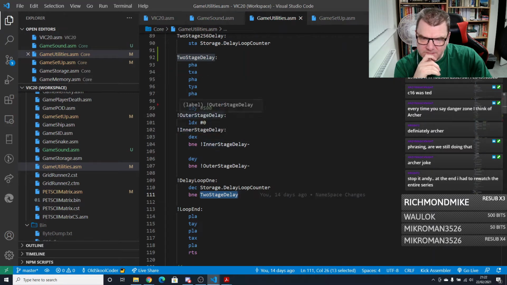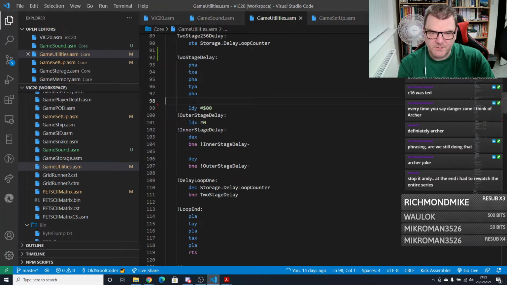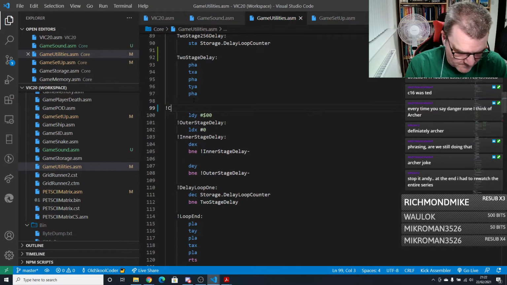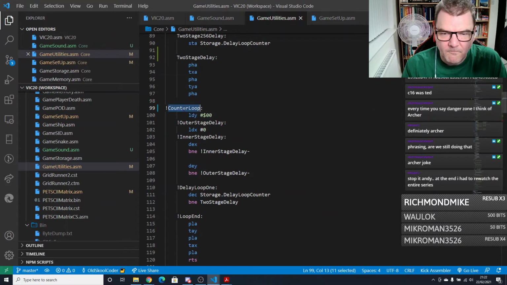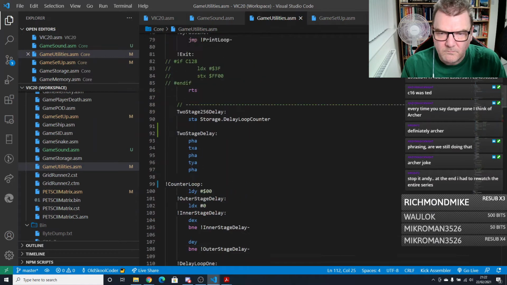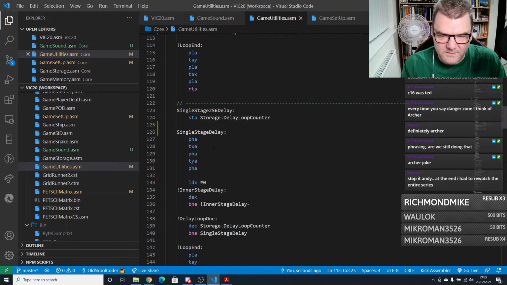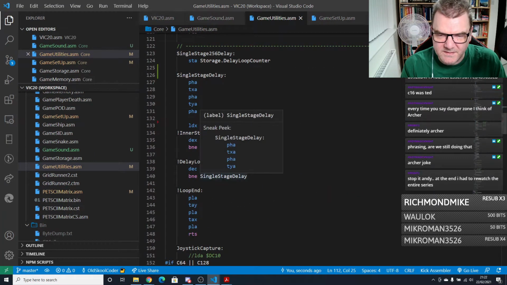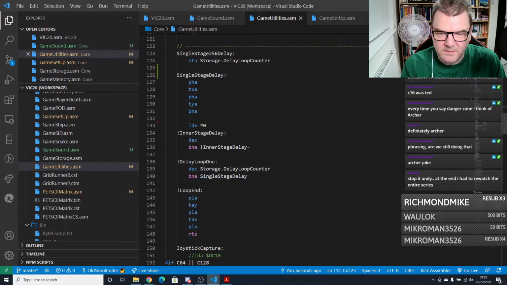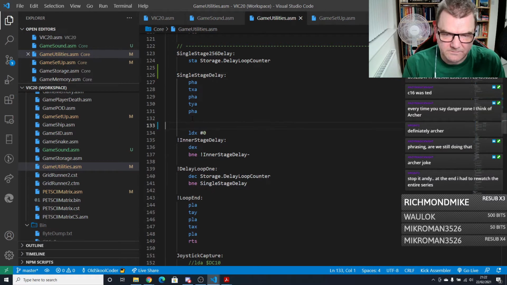Inner loop, outer loop, counter loop. We'll have to do that for this one as well, because I bet that's the same. Yes, it is. Inner loop. This can be outer loop.